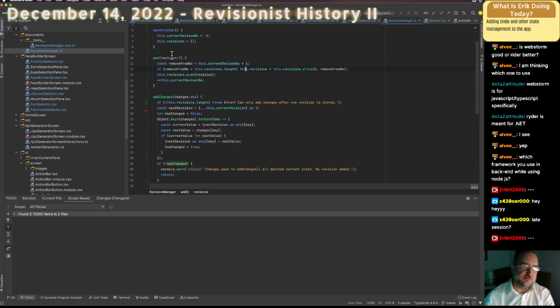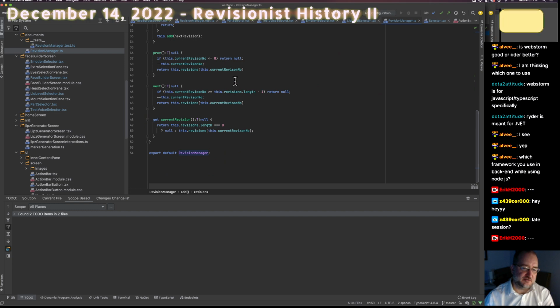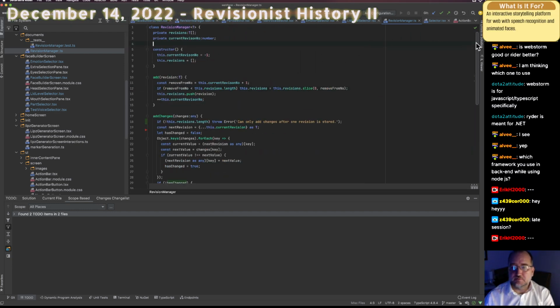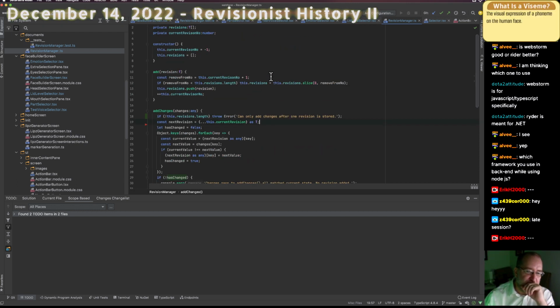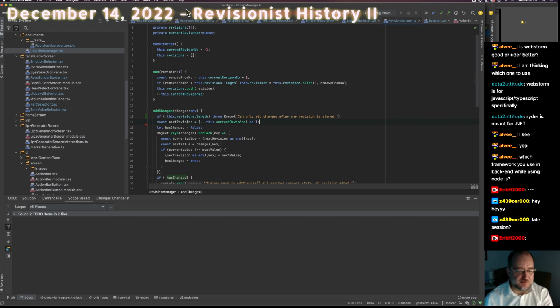By the way, 100% unit testing coverage on this new Revision Manager class. And a cool thing about that was the methods that I did write unit tests for had 0 bugs in them. And the one method I added at the last minute, add changes towards the end of the session that I didn't write unit tests for, it had bugs in it. I had to fix it. Unit tests tend to uncover the bugs before they go into your software. I'm not saying I write unit tests all the time for every bit of code, but yeah, they help.